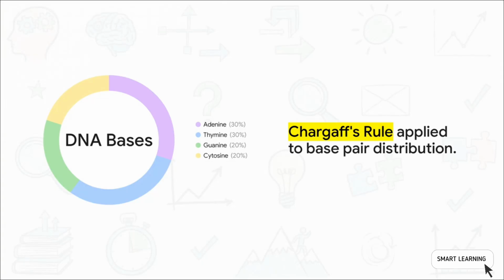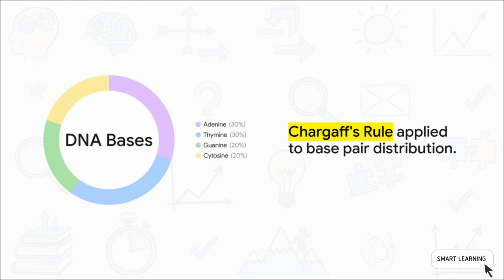Let's analyze our options using this rule. If we have 30% adenine, we must also have 30% thymine. Together, that accounts for 60% of the entire DNA molecule. That leaves exactly 40% remaining for our other two bases. Since guanine and cytosine must be equal, we divide that remaining 40% right in half. That leaves 20% guanine and 20% cytosine. So option D's 70% is out. Option C's 40% is the combined total, not the individual amount, so that's wrong. Option B's 30% is a distractor for thymine. The correct answer, without a doubt, is A, 20%.